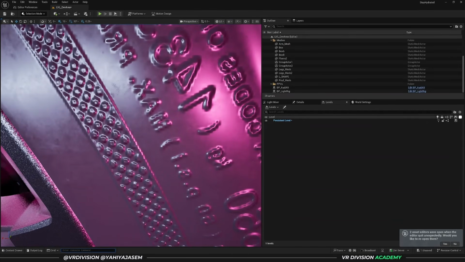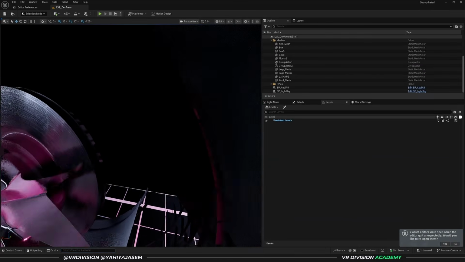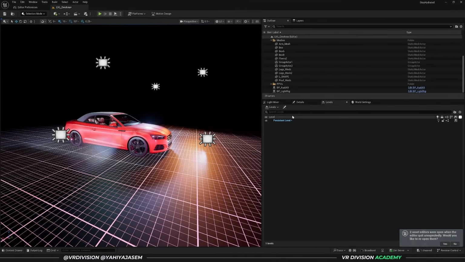If you set this to 1, you are going to see the object from a close distance. And if I set this back to 10, so if I click here on enter console command and I click on my arrow up, this will remember my last console command. And if I set this back to 10, you will see that the view is clipped. So near clip plane is very cool.